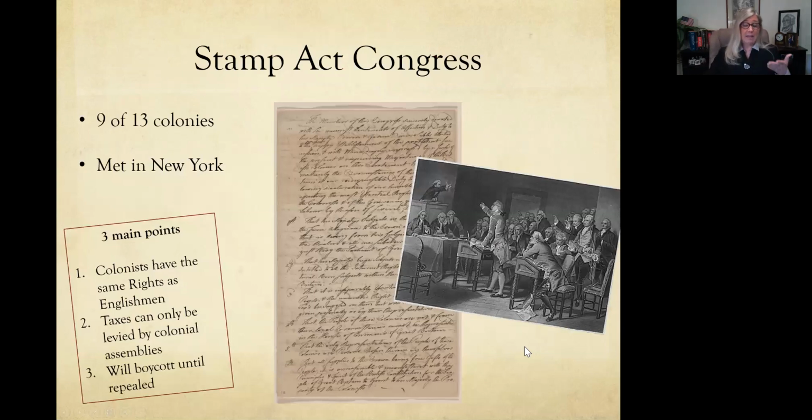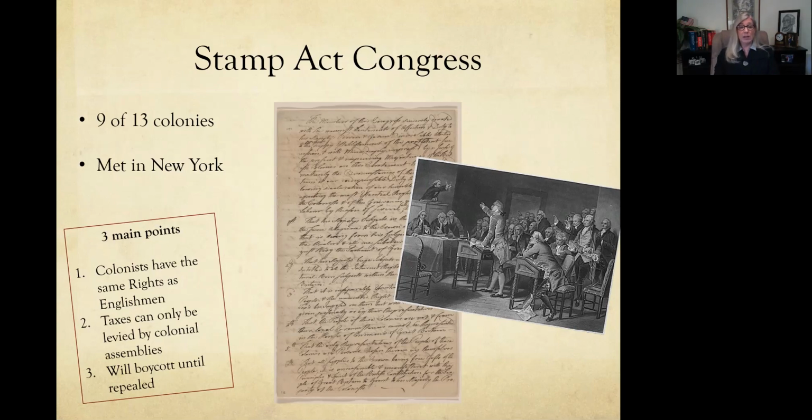So the Stamp Act, again, was the policy that really touched off bitter anger among the colonists. So they meet together again. Now, what was the last time that we saw a convention of colonists come together? The Albany Congress, at the beginning of the French and Indian War in 1754. A lot of things have changed. So now we've called together another meeting of the delegates from the various states. Nine of the 13 colonies send representatives to the Stamp Act Congress, and they met in New York.